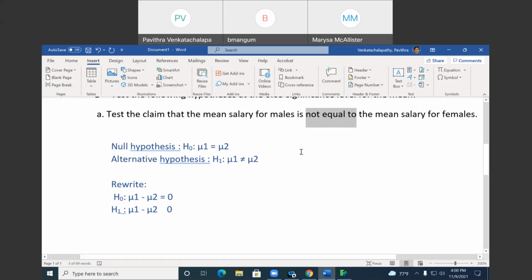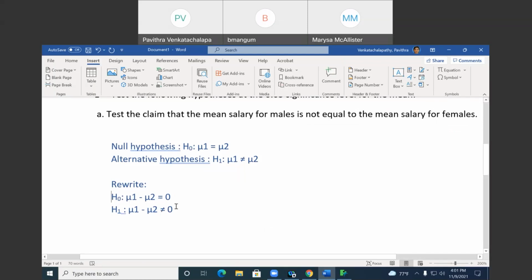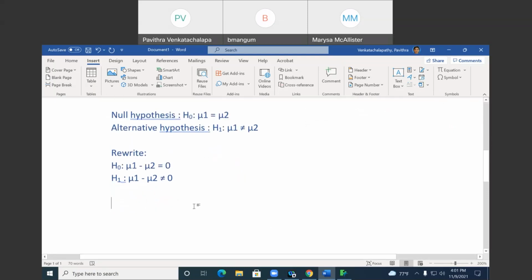Yeah. The alternative hypothesis cannot be equal. It can never be equal. So you have to maintain the same symbol. Okay, this is how you write the null and alternative hypothesis. So now rewriting is done. This is the confusing part. We are done with this. Now whatever you do is just a repetition of lab 8. Once you are done with this, I'll give you a minute to write.